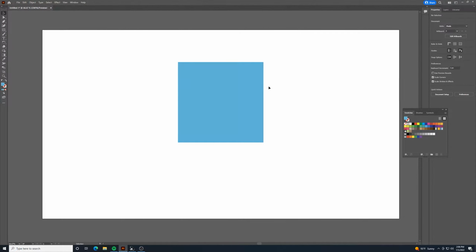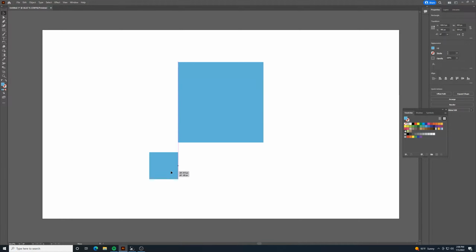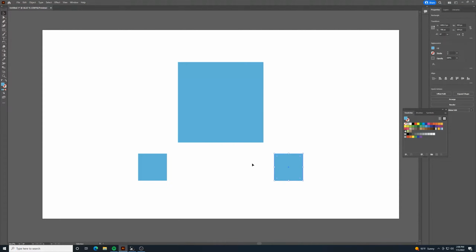The next thing we want to do is hold down the Alt button, and by clicking and dragging this square, it'll make a copy of it. And I'll scale it down to where it's about like so. It doesn't really matter where you put it, just so long as it's kind of out of the way a little bit. And then one more time I'll hold down the Alt button and click and drag, or you can use Control C and Control V if you want. And then I'm going to space this square out so that it's about that far apart, so there's a little bit of space there.